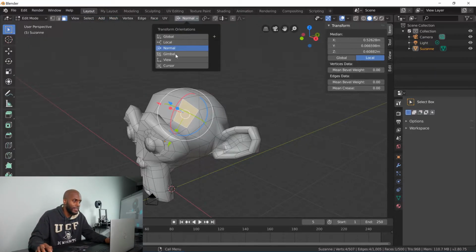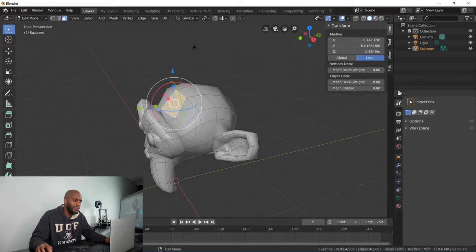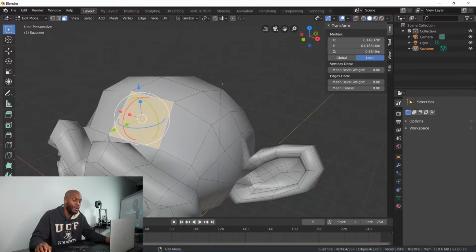Trust that. Gimbal is one of those things I'm still not too familiar with. I learned about it when we were talking about rigging, but it's just something that never stuck with me.